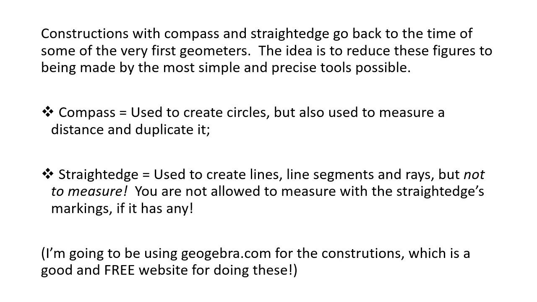This compass is sort of like an upside down V. It's got a little point that usually you put in one place, and that needle or that point helps it kind of stay in one place. And the other side has a pencil or a pen or something that allows us to sort of draw an arc or a full circle. So that's what we're going to be using as a compass.